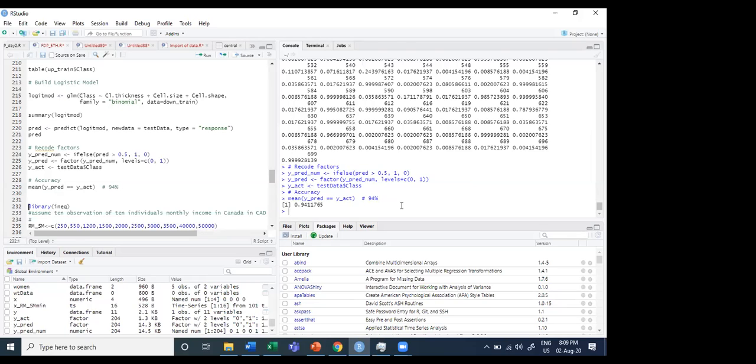So we can say this is a model that is close to 100% accurate. This is how we can predict the strength of the model. So this is what a Logit regression is.